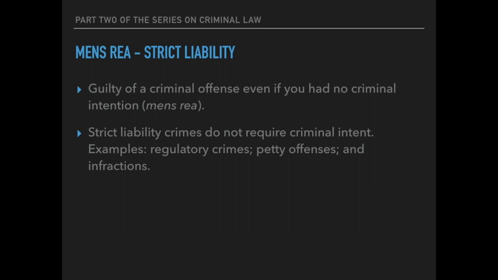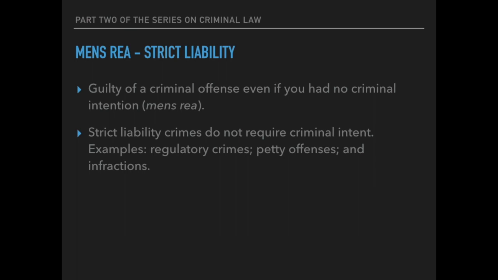Now, there's also something called strict liability when we're talking about mens rea. These are crimes where you don't even actually have to have a mental state. It's just the act, you actually doing that crime, the state doesn't have to prove what your mental state was when you committed that. So this is where you're guilty of a criminal offense, even if you had no criminal intention. Strict liability crimes do not require any kind of criminal intent, and they usually involve regulatory crimes, petty offenses, and infractions.